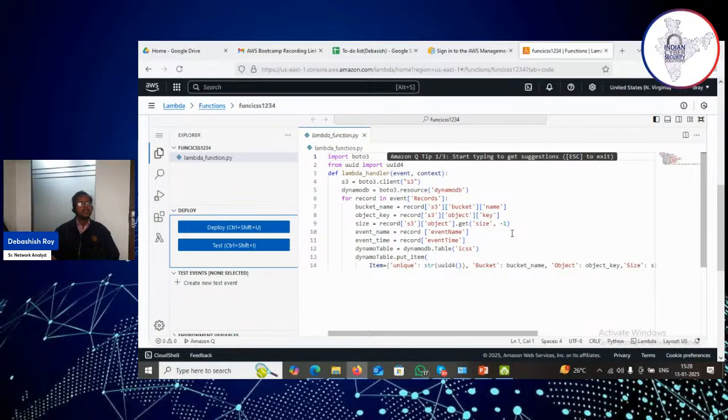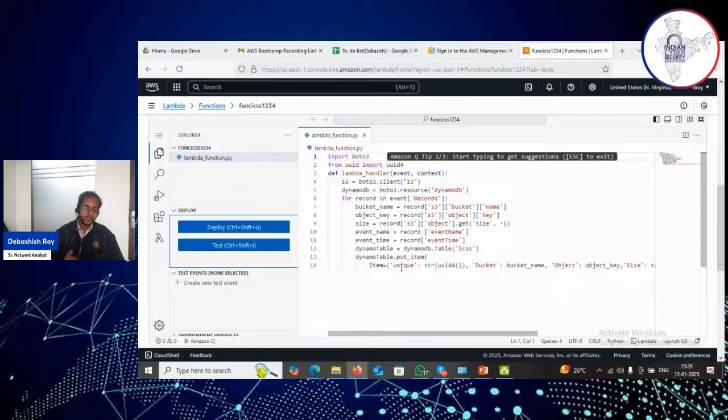So here you are using this Python-based Lambda function to upload the attributes of the files or folders, whatever you are uploading, say any JPG or MPG or any text document, Word document, anything, to the S3 bucket, and it records the attributes and updates the DynamoDB database table.